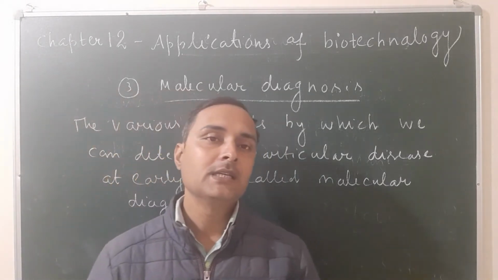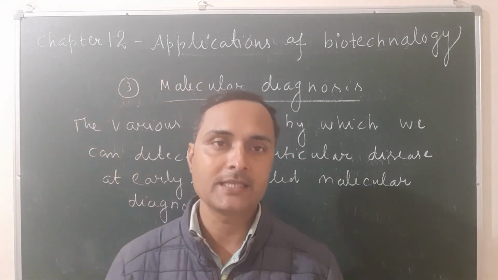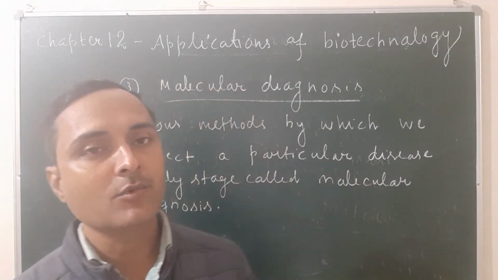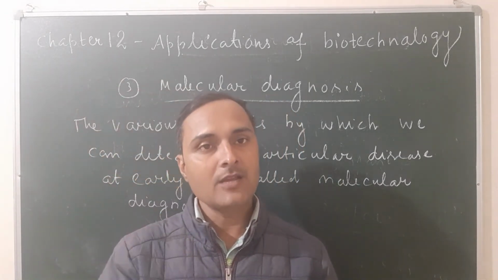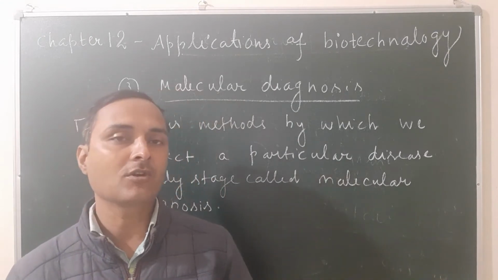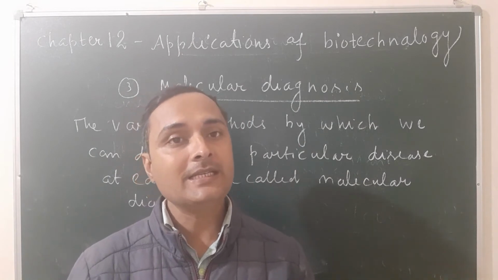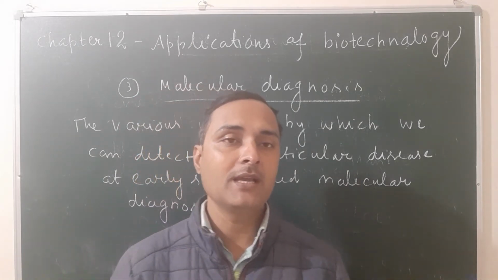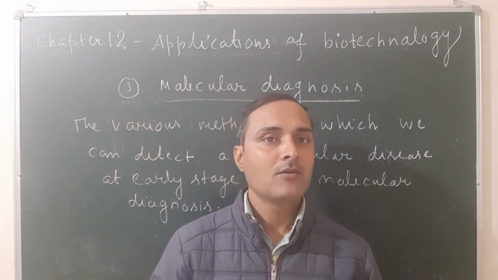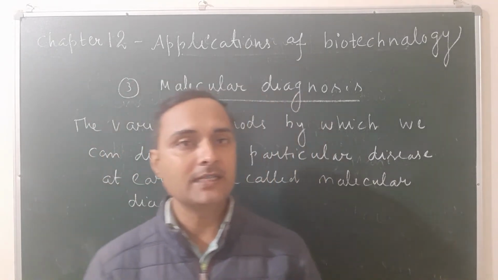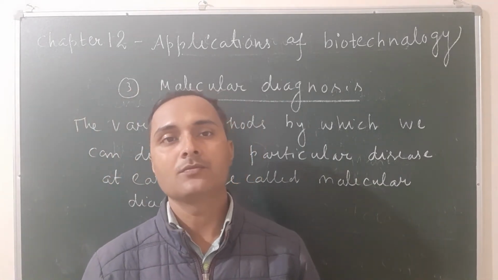And the third one is ELISA. ELISA stands for enzyme linked immunosorbent assay. It is based on antigen-antibody interaction. So with the help of a special antibody and enzyme, we can find out the particular antigen that caused the disease. ELISA is specially used to detect AIDS disease that is caused by HIV, and HIV stands for human immunodeficiency virus. HIV causes the AIDS disease, and AIDS stands for acquired immunodeficiency syndrome.